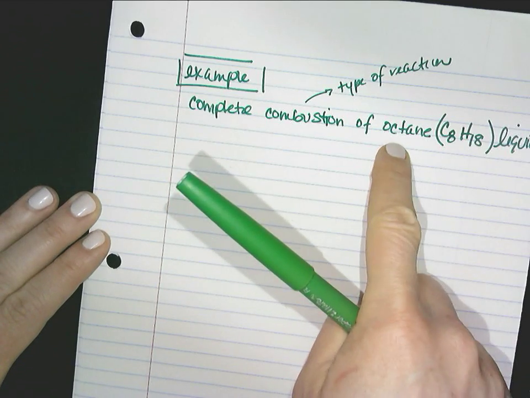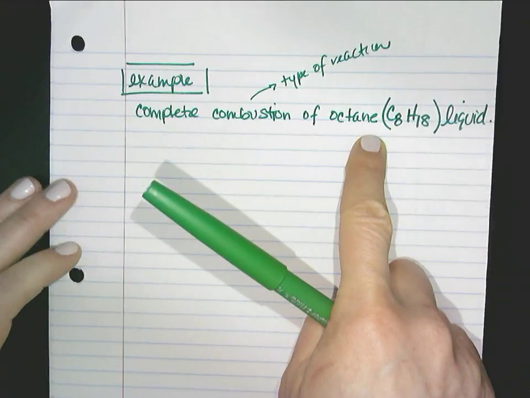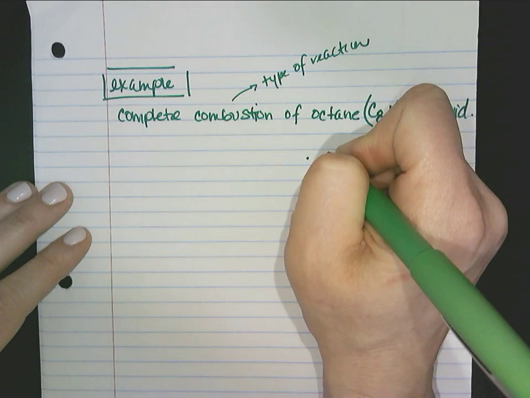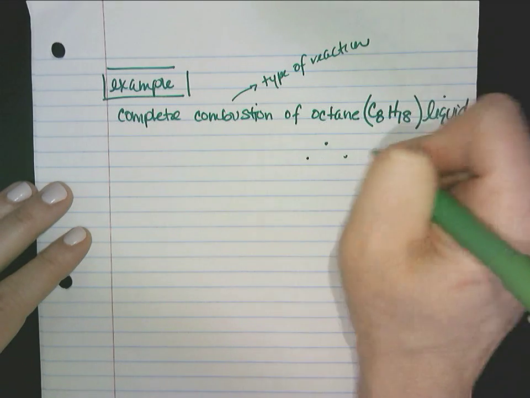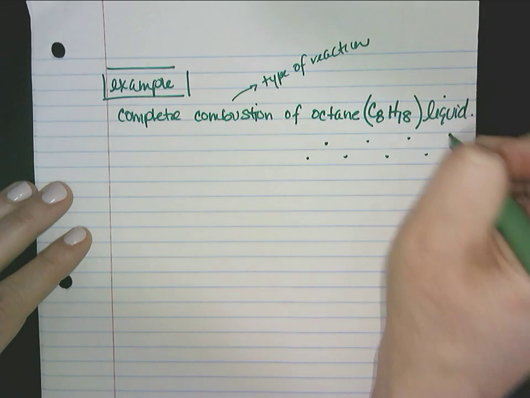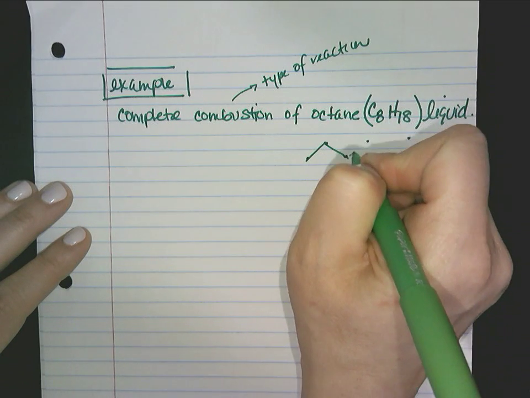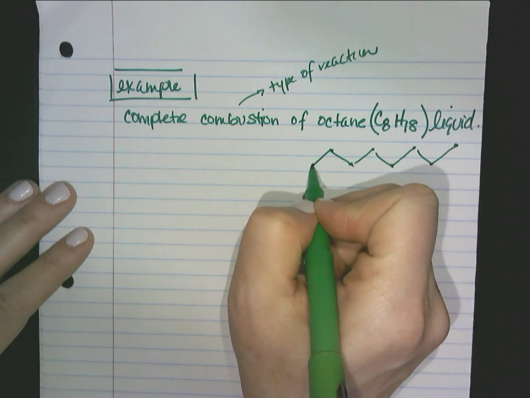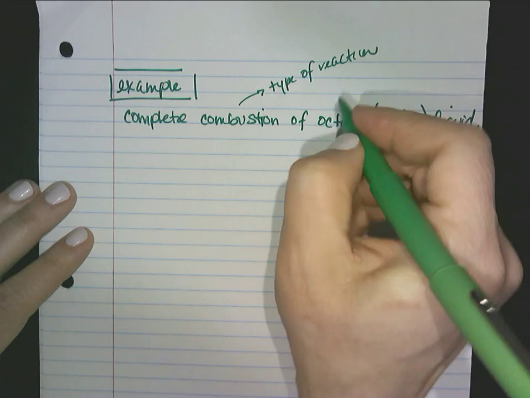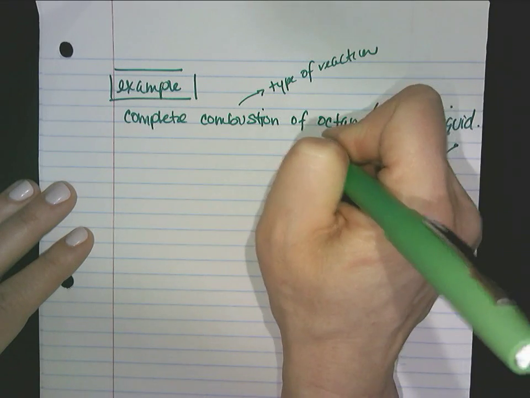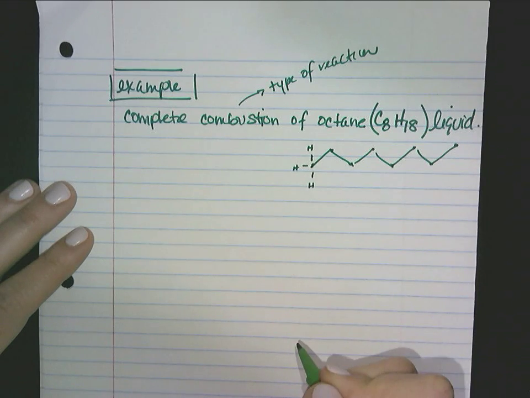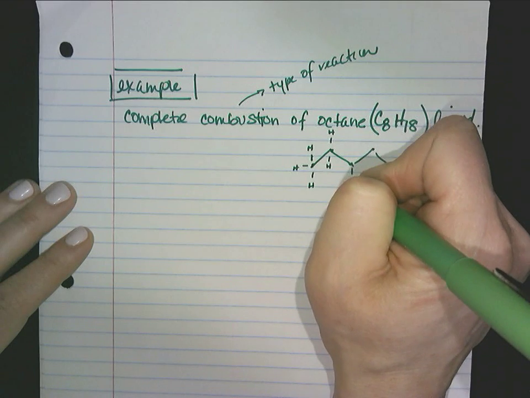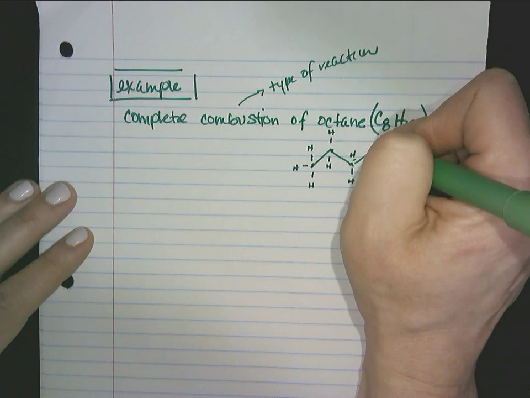And here is the only variable in the reaction, which is the octane, which is simply, as we've learned, 1, 2, 3, 4, 5, 6, 7, 8 carbons. Each carbon making 4 bonds. So if this carbon already has 1, then it's going to require 1, 2, 3 H's. And this is an H, and this is an H.